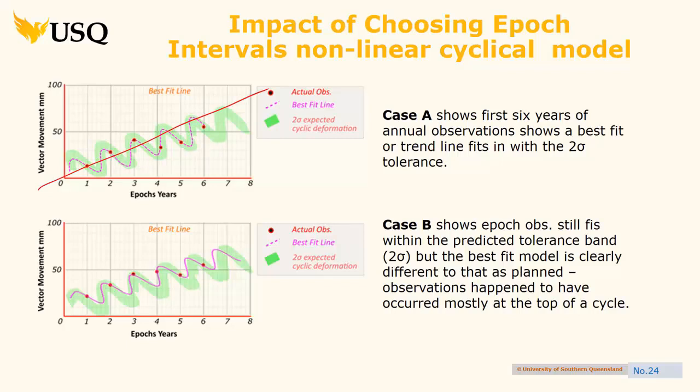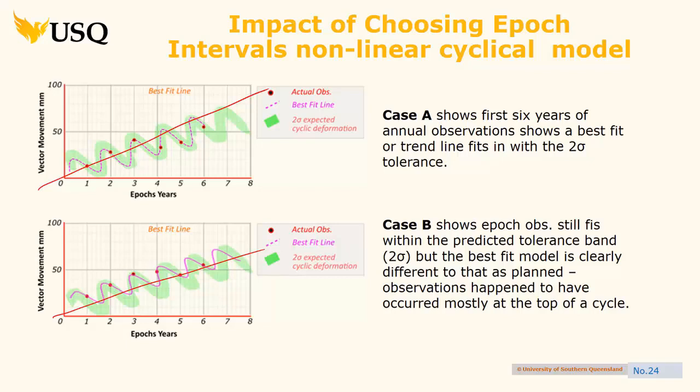Now, this is getting a bit like your tide data from assignment one. There's a change with the data as you go along, but there's also a trend line through it. Now, when you look at case B, you've got a similar thing, slightly different trend line, but if it happened that where you measured just happened to be on the edges rather than the middle, right? You can't tell that because you don't know.